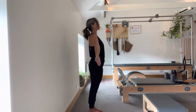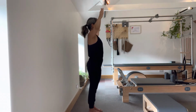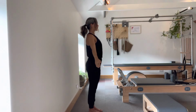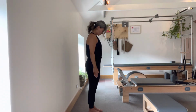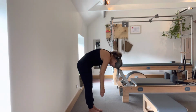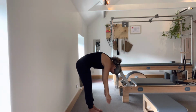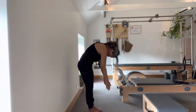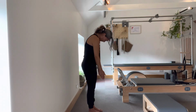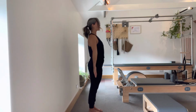Let's take the arms up again as we breathe in. And then exhale, bring them down. And as you bring them down, your gaze is forwards and you're nice and tall. Take a breath. Hold the breath as you lower the chin to your chest and then exhale as you work down through your roll down. Inhaling at the bottom, gathering up into the tummy and the ribs, and then exhale. So you're lifting with the front of your body. The spine is never just hanging unsupported.